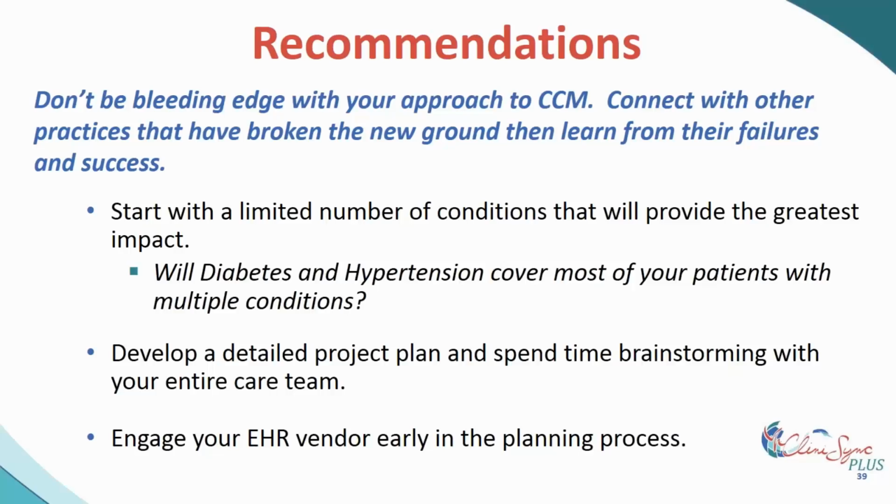I'd also recommend that you start with a limited number of conditions that's going to make the greatest impact. Again, hypertension and diabetes, to me, that's a no-brainer. There's such a high prevalence of that in Ohio. Start there. Start your CCM program with nothing more than hypertension and diabetes. Identify 50 Medicare patients within your practice that are at high risk, or they're just not managing those conditions very well. Focus on them. Get them enrolled. Work out the kinks of your chronic care management program before expanding it.